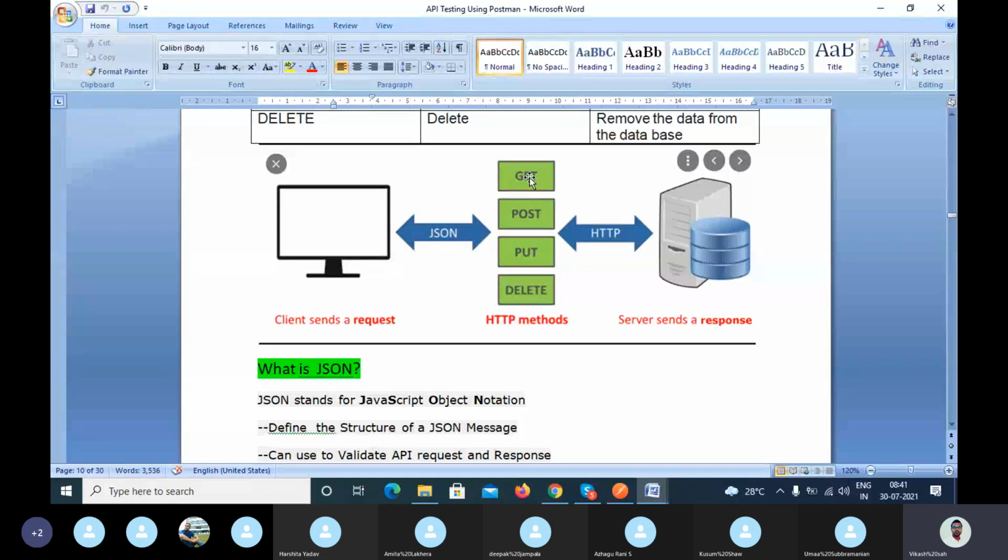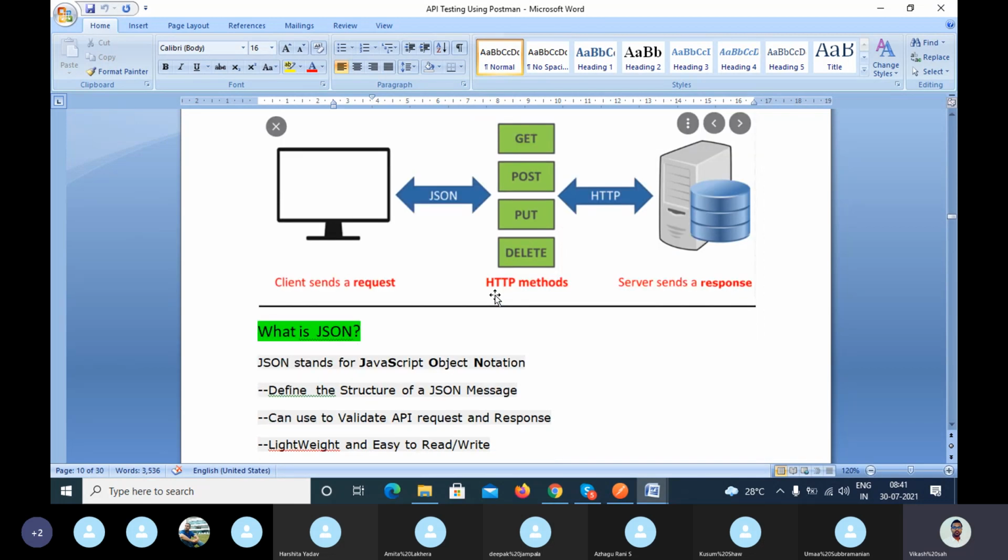Even in the interview, they will not ask you that much of the question related to the automation. They will ask you more question regarding the API concept. Okay. So yeah, you can see it here. We have the different method which we are passing: get, post, put, and delete, and the patch as well.